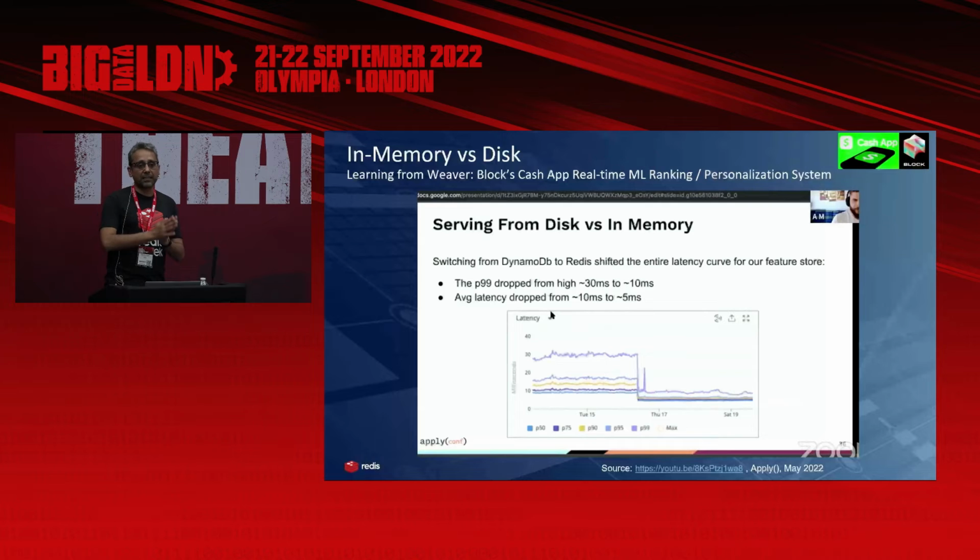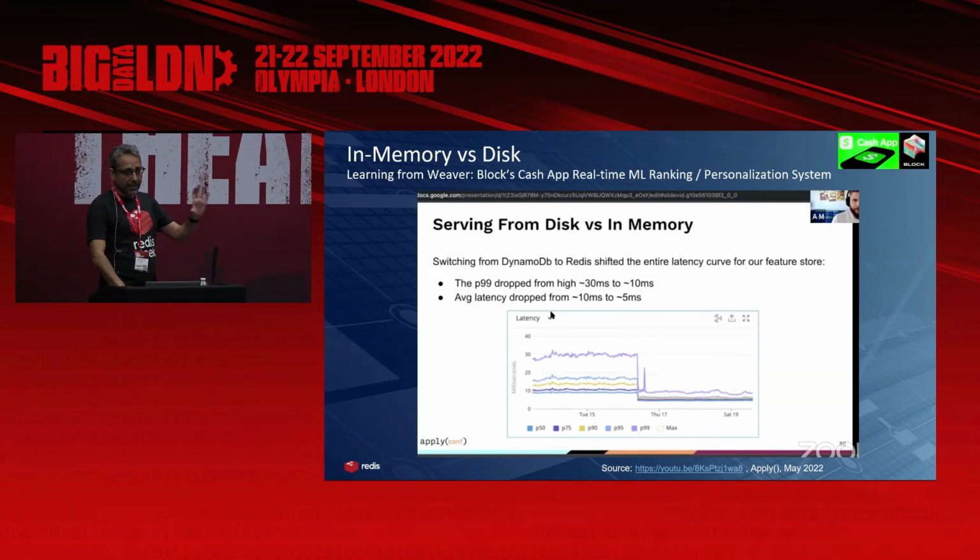Now, Redis is fast. There is no magic there. There are a few reasons that Redis is that fast. First of all, Redis is an in-memory storage engine. Everything is served from memory, so you are taking the disk out, and you are reducing your latency. It provides extremely efficient data structures to store your data. Then it's written in C, so it provides you with consistent performance all across. So if you are getting 1 millisecond, there will not be ups and downs. You will get flat 1 millisecond latency for reading your data from Redis.